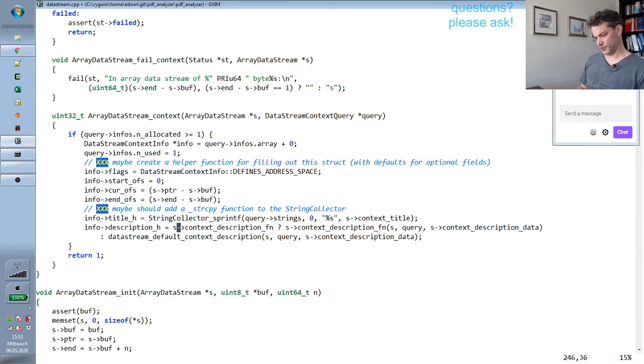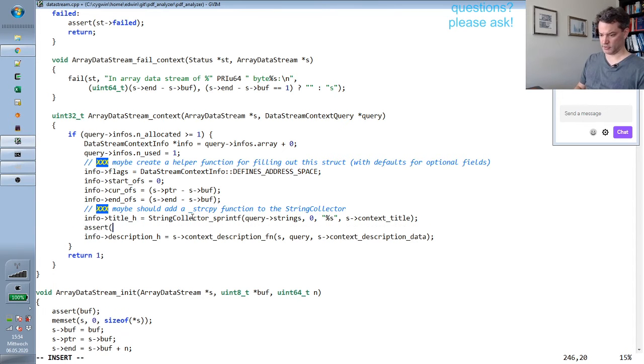Again, I mean, should we wrap this, or should we always rely on that being non-zero and just set it to the default? Yeah, I mean, probably do it for other stuff too. In debug mode, let's assert this. Because the default implementations will always set this to something non-null. Only the user can override it, and then the user has to override it with a valid function pointer. Otherwise, they get what they deserve.